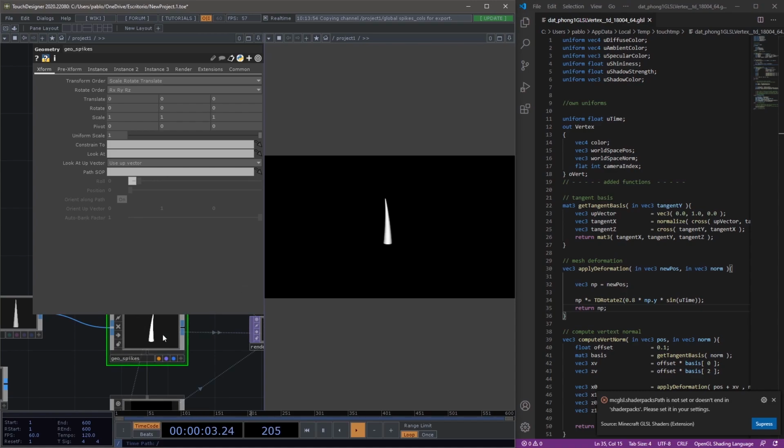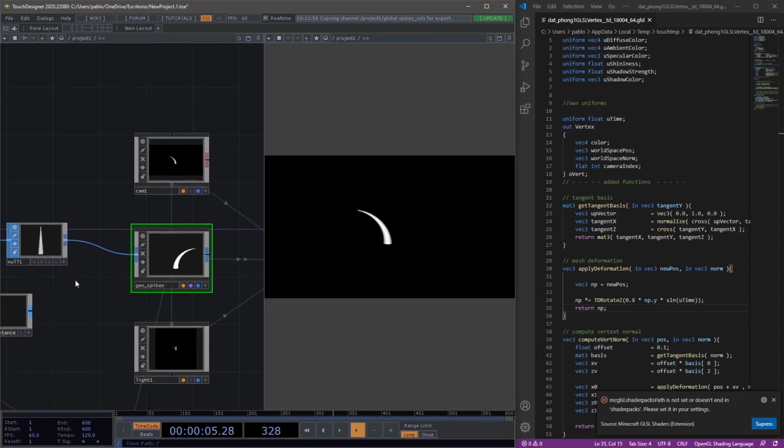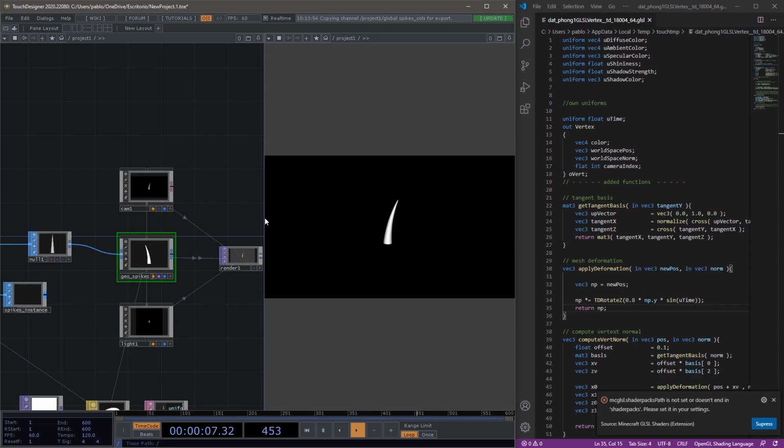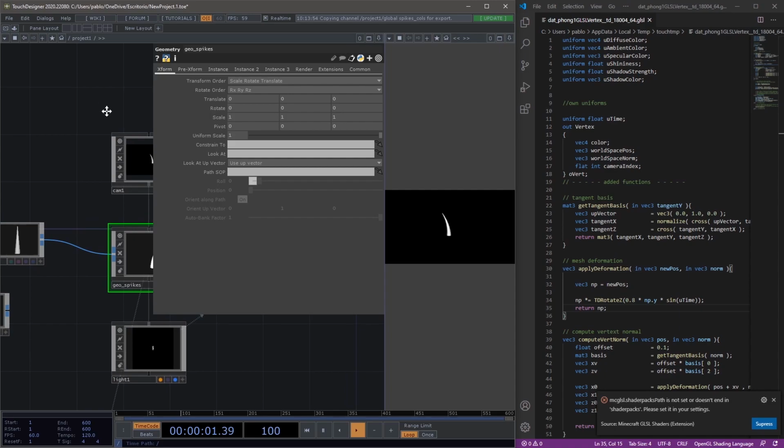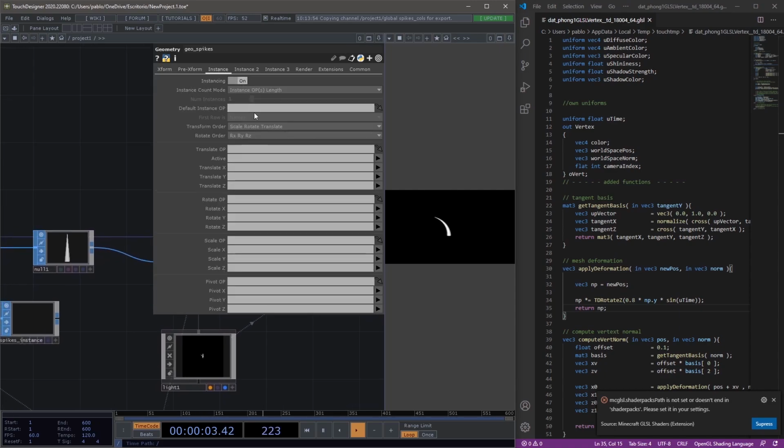Instancing is really easy in TouchDesigner, so we can just go to the instance tab, enable the instancing, and get the operator, and then p0, p1, and p2.